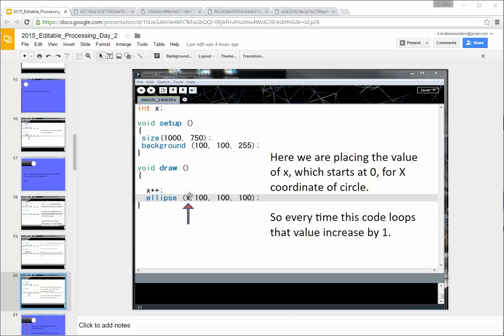If we put this back to 100 and change the y coordinate to 100, what would happen? Wild guesses. Just go ahead and shoot them. What would happen if we changed x back to 100 and the y coordinate to the variable x?